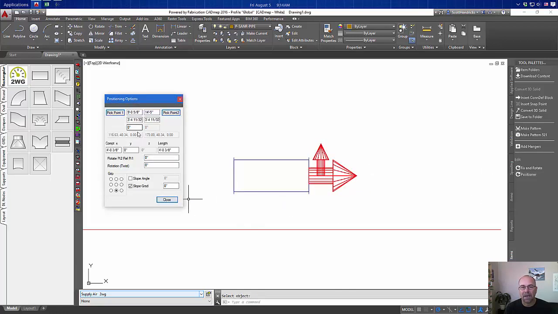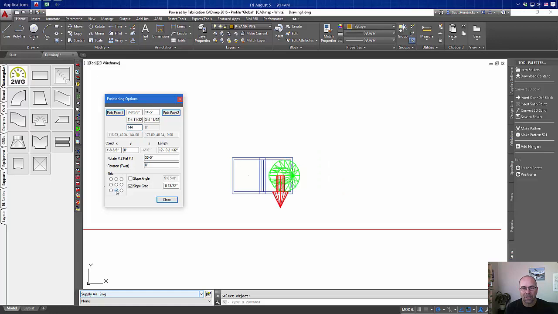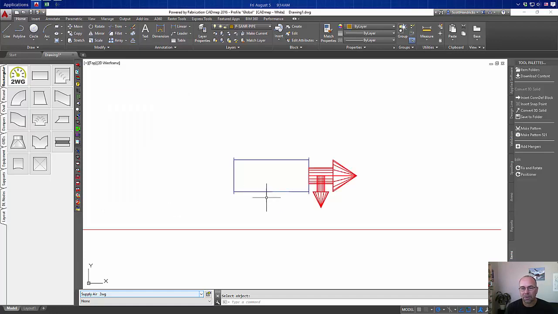I'll bring it in. We have here our connector 1 and our connector 2. I'll change the elevation of my connector, and you can see that I changed it relative to the bottom of the duct here, and we'll change its fall to an angle of 0 and go ahead and close our positioner. Now when we hover over it, we can see from our tooltip that we are now 12 foot to the bottom.